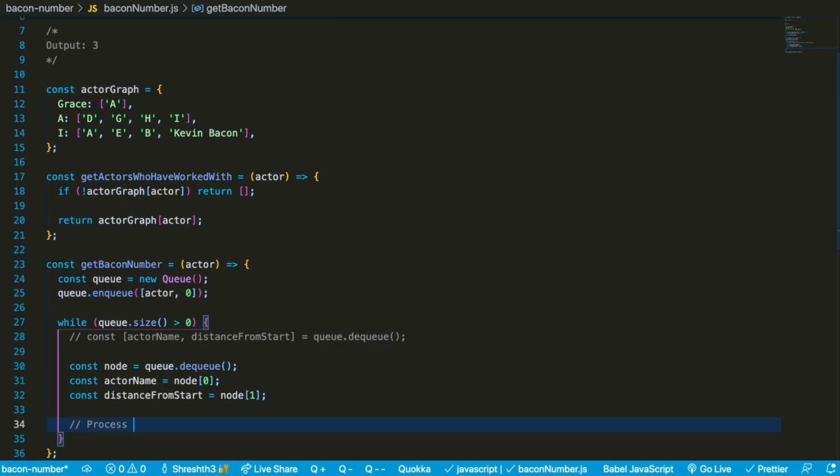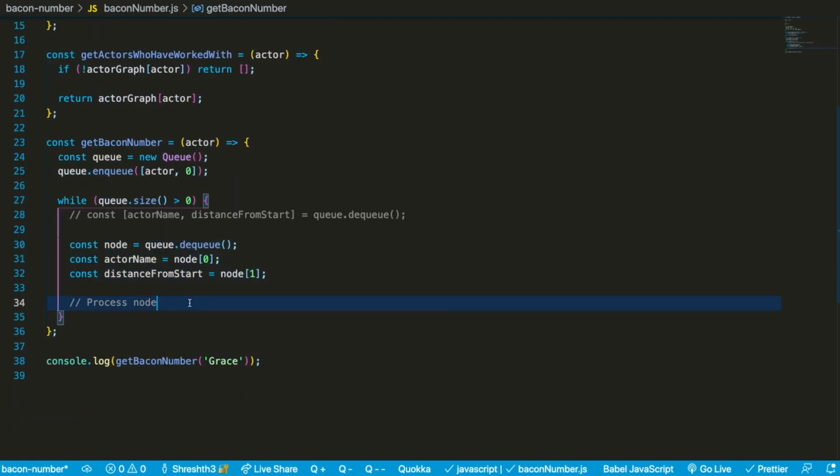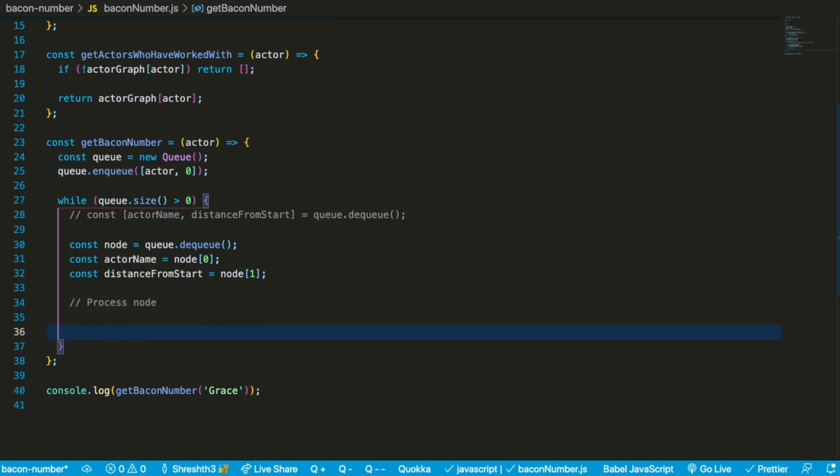So now we've handled the normal piece, which is just removing nodes from the queue. We know the next step is to process the node. We'll go ahead and come back to that afterwards, as we usually do. The next thing is we will need to add all of the neighbors of the current node, or the current actor, onto our queue.